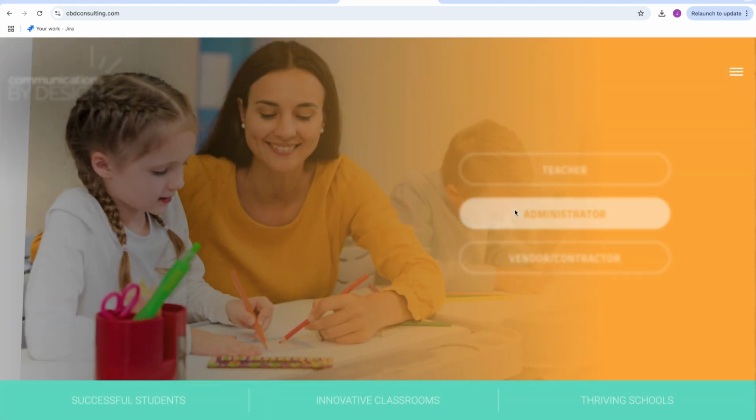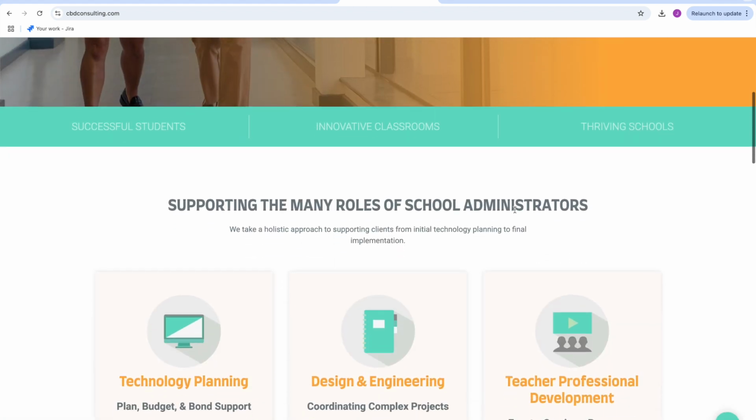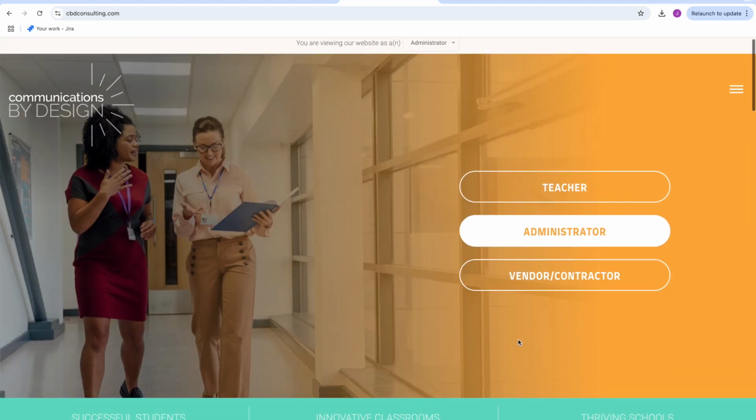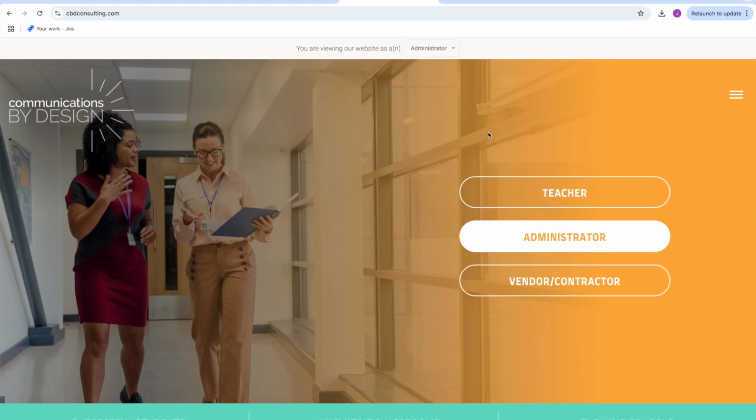And then if you change to a different visitor type, the content changes again. So this is the use case for visitor types. You set up visitor types when you want to have your website give different types of content or a more filtered experience to certain cohorts of users when you've identified who they are that are visiting the site.